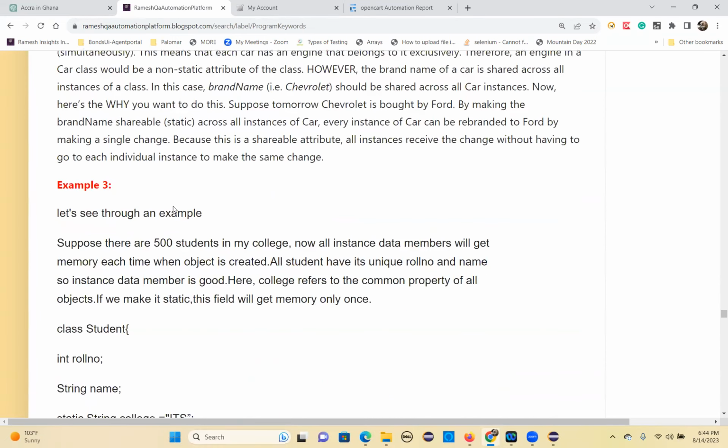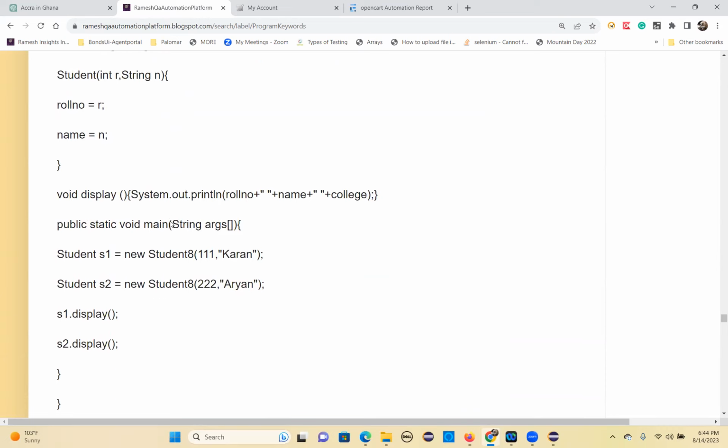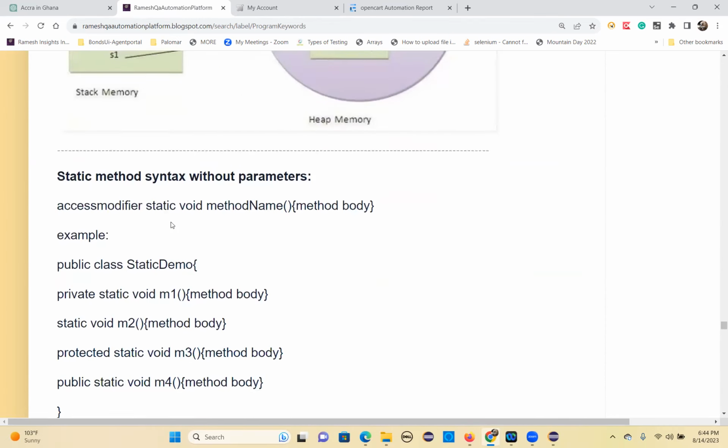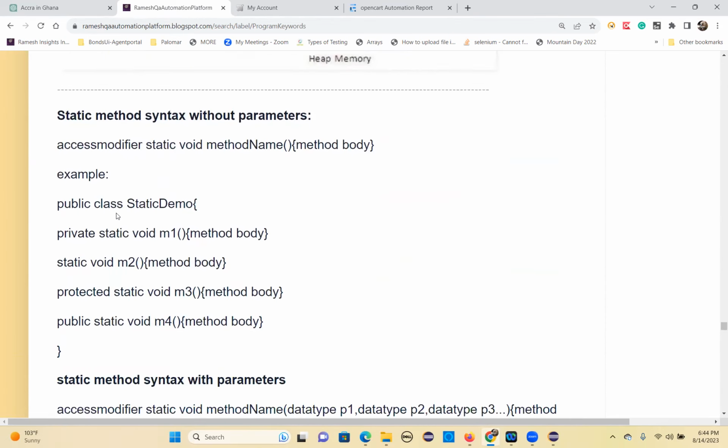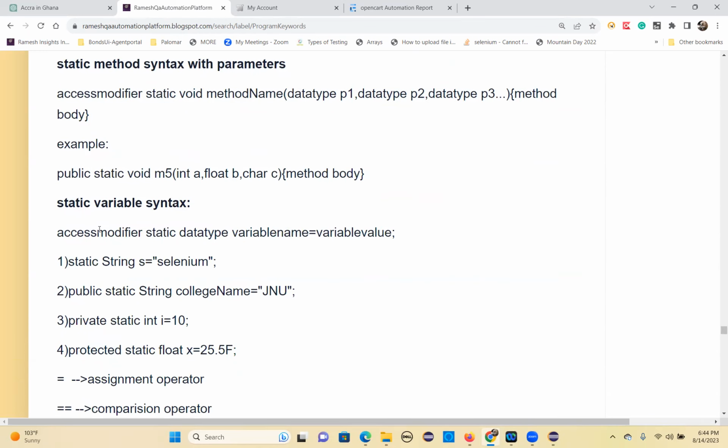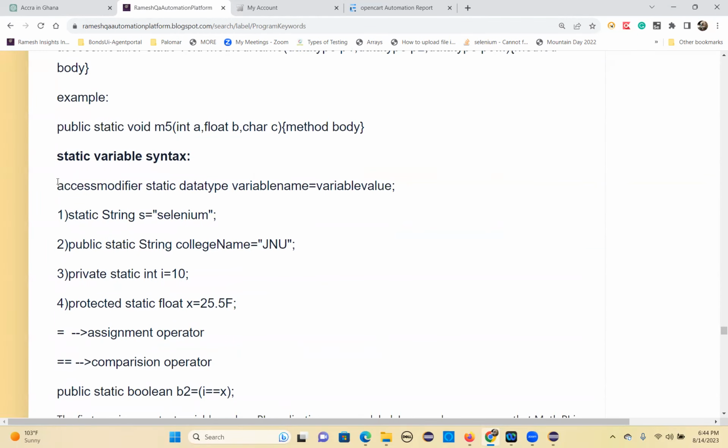A lot of examples I have given, so please go through those, but we mainly need the syntaxes. Before static method syntax, I want to give the static variable syntax. Static variable syntax is access modifier, static, data type, variable name equal to variable value, semicolon.